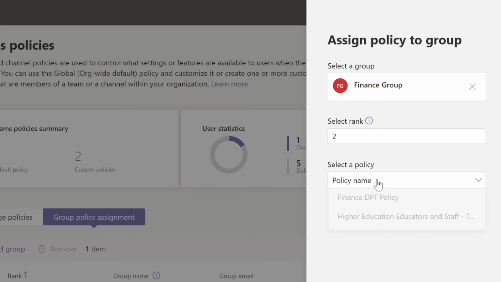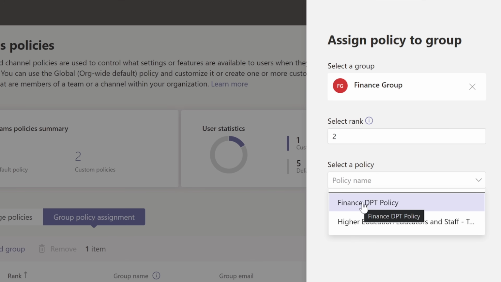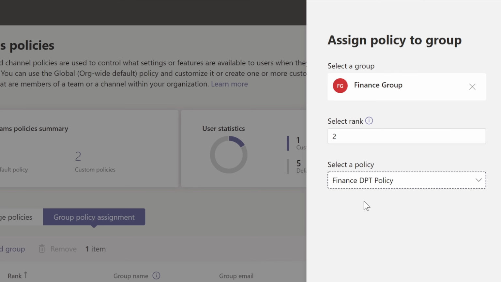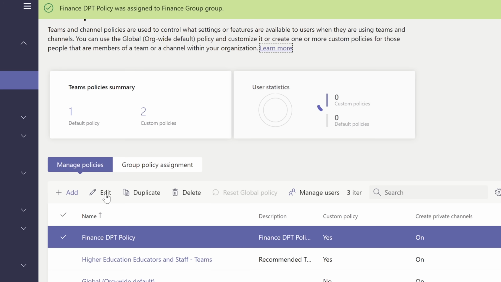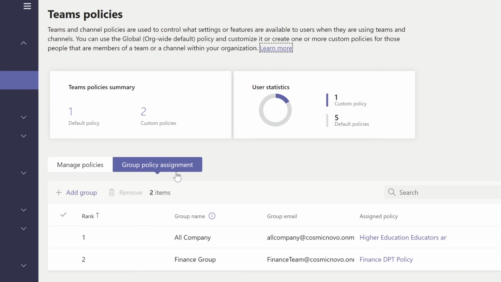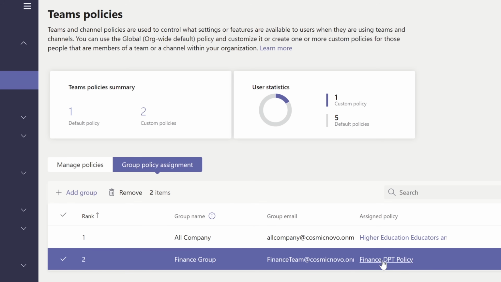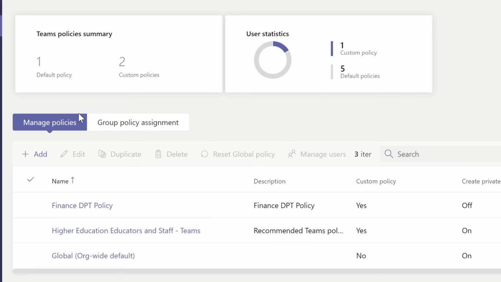Okay, so I'm just going to leave it like this, and I'm going to select Policy name, and here's our final policy name that we created, Finance DPT policy. So we are assigning this Finance DPT policy to the entire finance group. We've selected the group we want to apply this to. We're going to select Apply. Everything in this policy that we've created is going to be applied to the finance group that we've selected. And again, you can see it says here that we've applied it. So there you go. That's how you add these group policies, and that's how you assign them to a group.